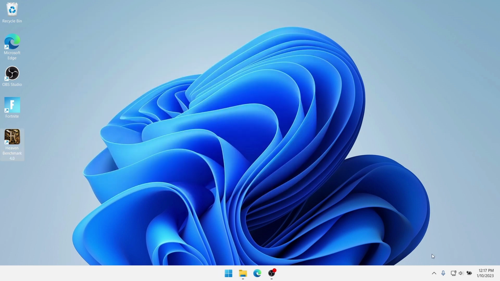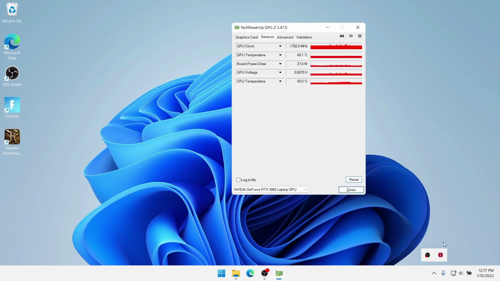For that, we need two programs. One for monitoring the GPU voltage and one for putting high load on the GPU, allowing it to max out, so that we can refer back to our monitoring program and record the maximum voltage used by the GPU in that process. For monitoring, I am using the TechPowerUp GPU-Z program. It's a free program that can be downloaded directly from the TechPowerUp website.